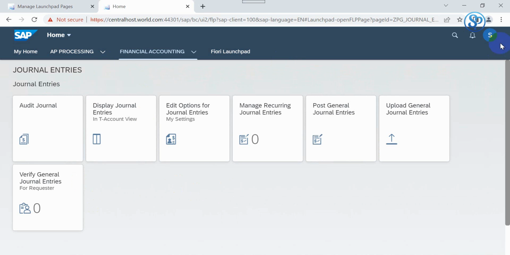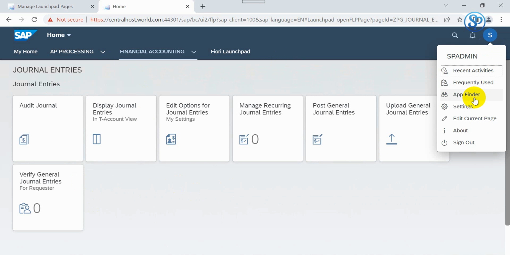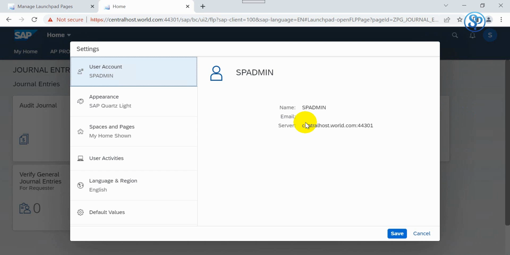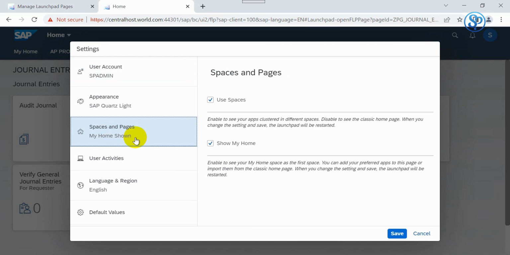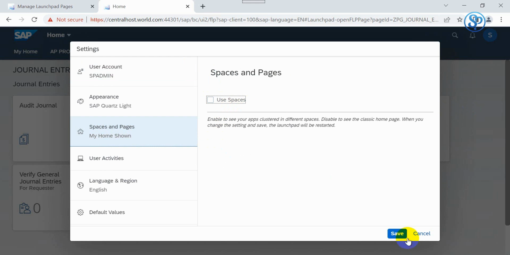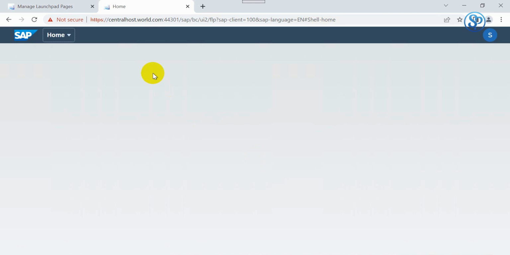Okay. Now, again, to switch from spaces and pages to groups, click on settings, select this button and uncheck the spaces, and then you will be switched back to groups.